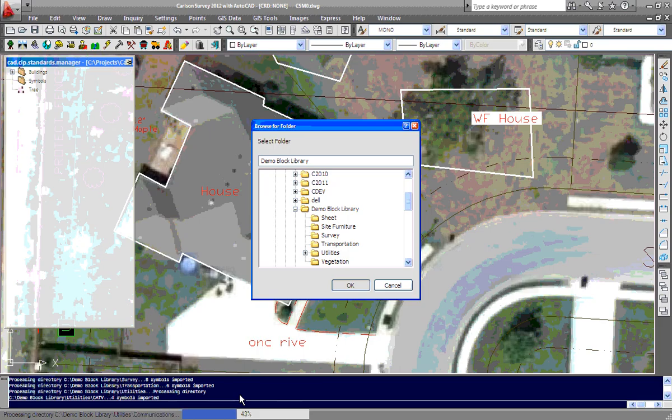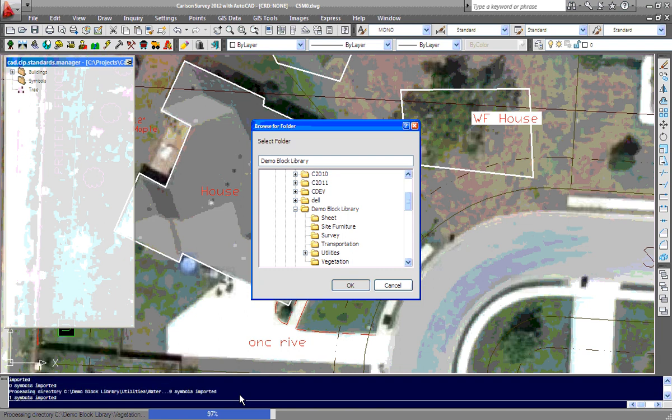CAD Standards also maintains an extended search path accessible through the Item Database Preferences command, and all subfolders containing symbols are recorded in this path. In this way, structured symbol libraries on shared network drives will be accessible to all merely by attaching the standards database. There are no configuration changes to it or the underlying CAD platform necessary.